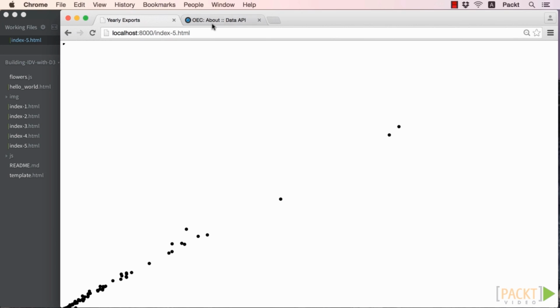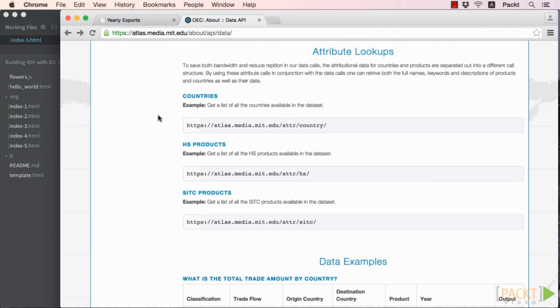There's one other data call that we glanced over in the Observatories API in the last video, the metadata for these nodes. Specifically, how do we know which country or product is which? It would be nice to have their names, and maybe some sort of color scheme to differentiate them. If we browse the API documentation once again, we'll find that there is a section devoted to attribute data calls to retrieve metadata. So we can use this call for countries and apply the resulting data to our circles.